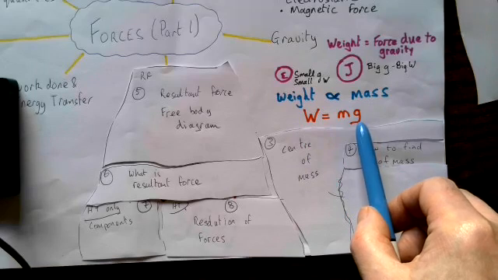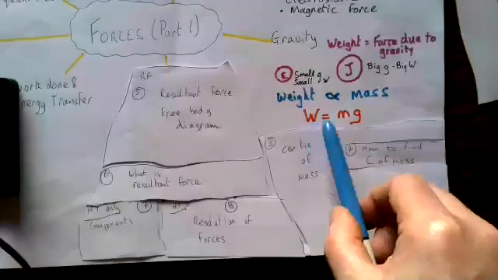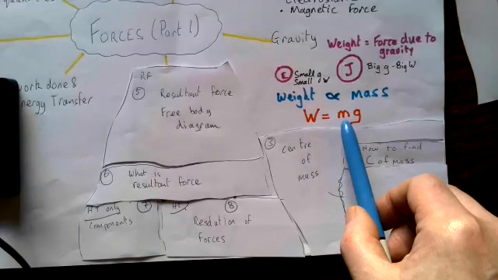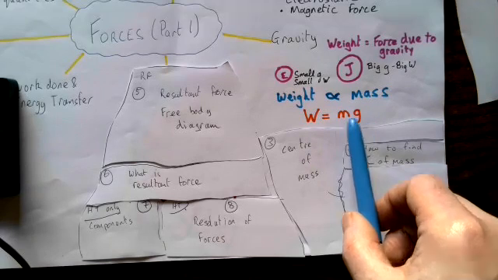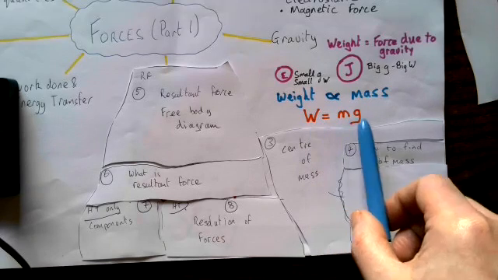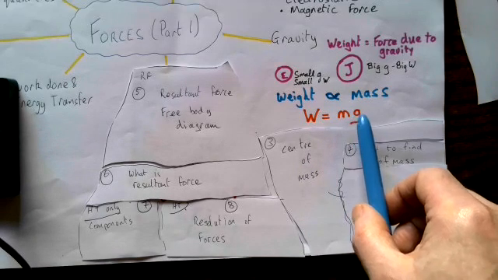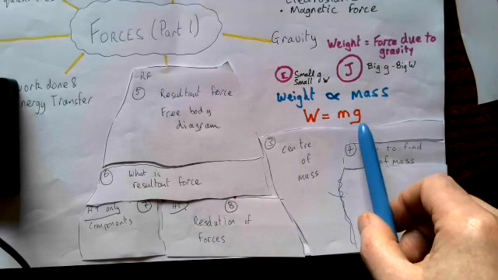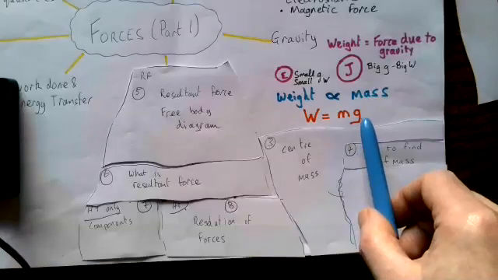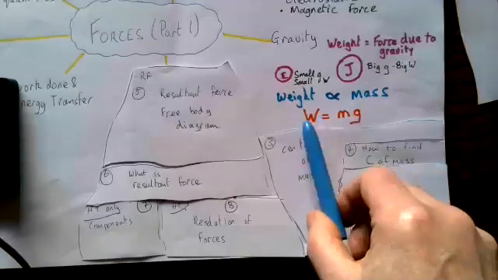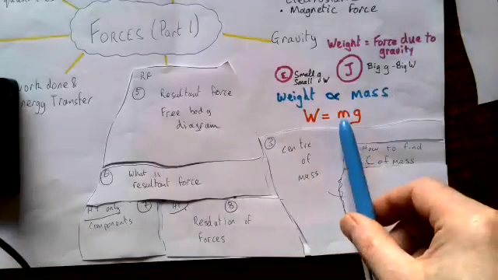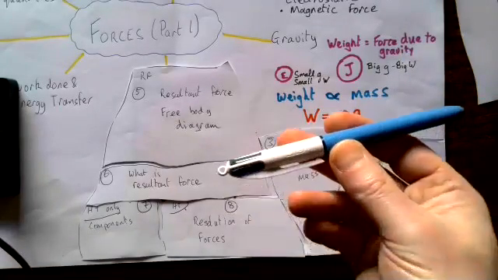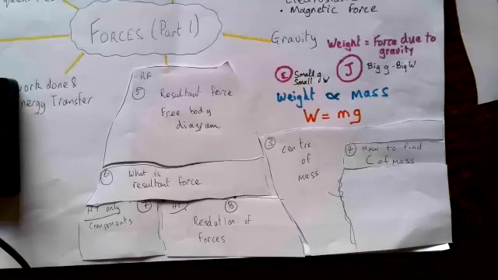So on Earth, g is equal to 10. So the weight would equal the mass times 10. So 100 grams, 0.1 kilogram, times 10 would give you 1 newton. On Jupiter, g is actually 24, so almost 2.5 times bigger weight. On the moon, the value for g is 0.16, so about 1/6 the weight would be on the moon. So this pen would be its mass times 0.16, so its weight would be 1/6 what it is on Earth.